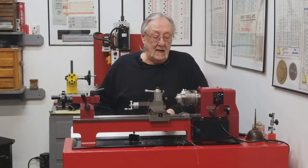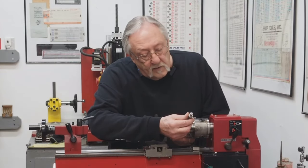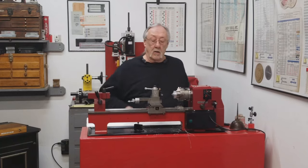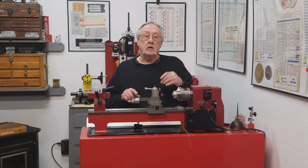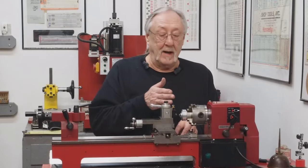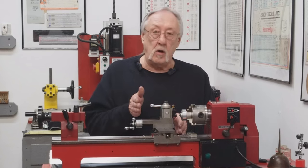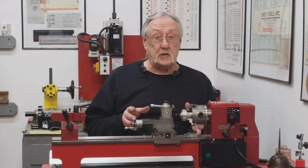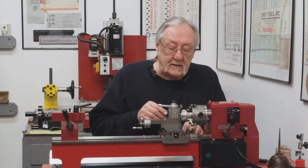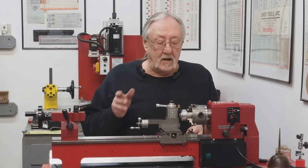That should be it. 1.782.5. Close enough. All right, now I have to set it up to put the grooves in there. Okay, I have my grooving tool in. I have set my zero, and I have a series of gauge blocks that I will be putting between the dead stop and my carriage to mark each center.